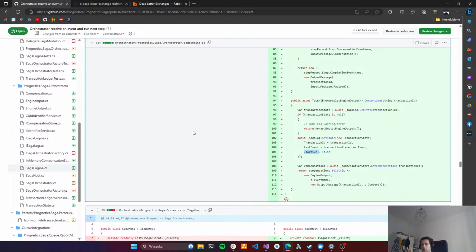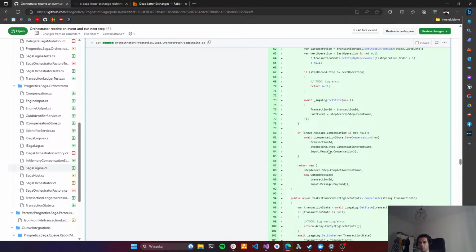Right now, I rather wanted to focus on this flow: we just mark the transaction state as not active, and maybe it will evolve. But right now, it's simply just that it's not active.